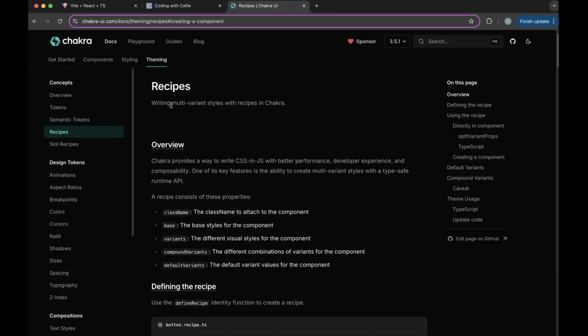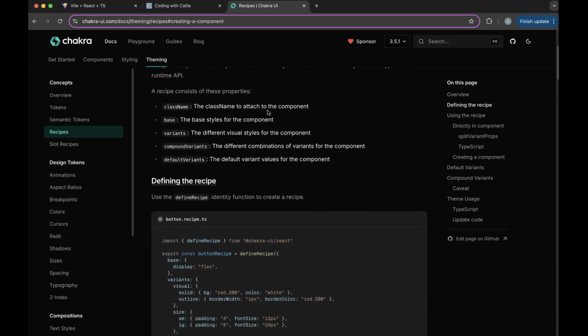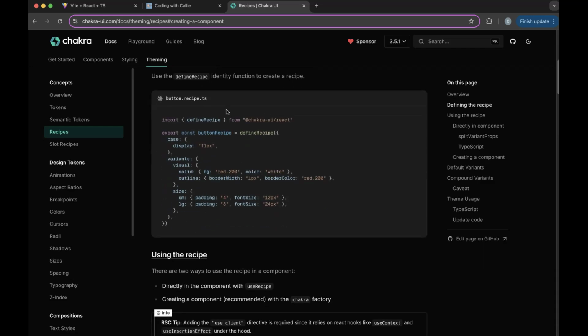You can write multivariant styles with recipes in Chakra UI. And that's pretty cool. So let's take a look at how it would work. Here they're creating a button recipe, using this define recipe function. They have a base style, which is what it's just going to look like if you don't pass in any variants. Then they have variants, right?